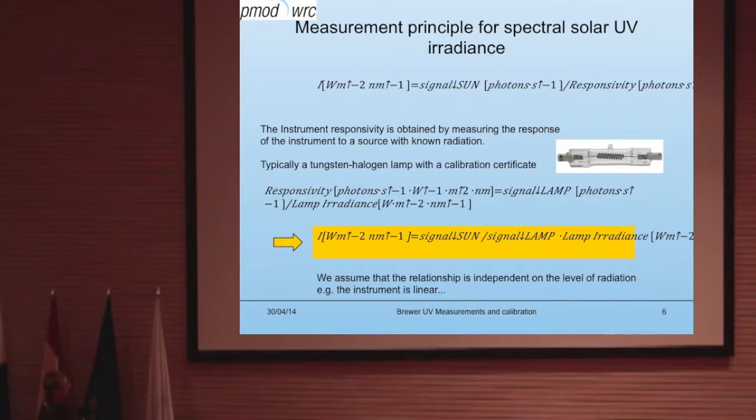And when I plug in this responsivity into my equation above, then here you find out that actually when you are taking a solar measurement, then you are relating directly the lamp irradiance of your certificate to the solar irradiance that you're measuring outside by a simple ratio of the instrument that was once measuring the lamp and that is now measuring the sun. And what this equation implies is that your instrument is actually linear.